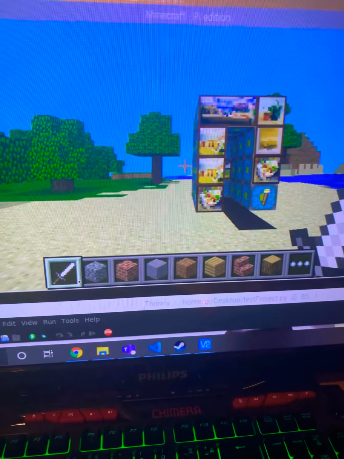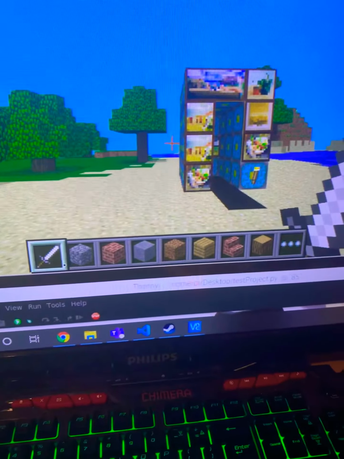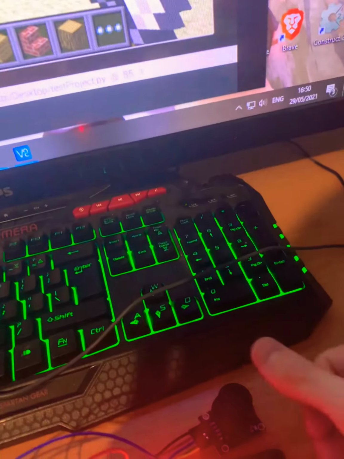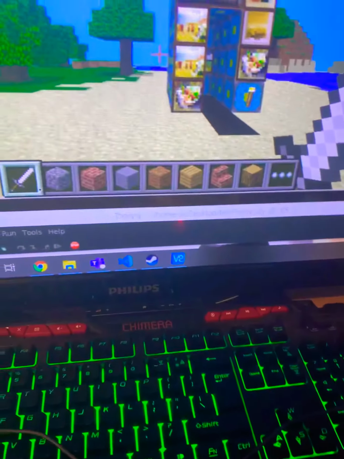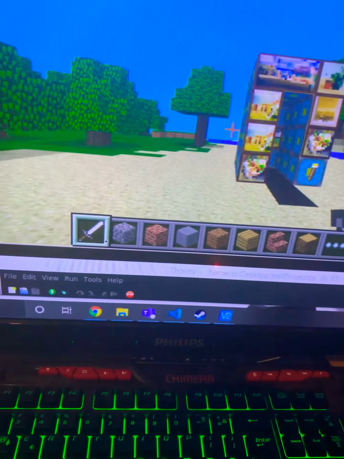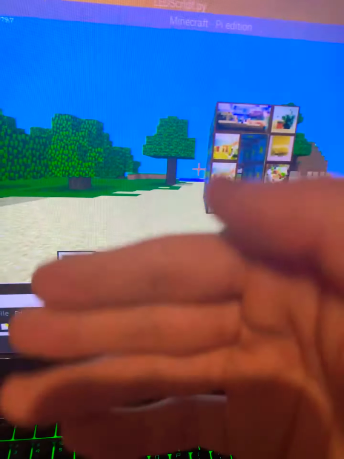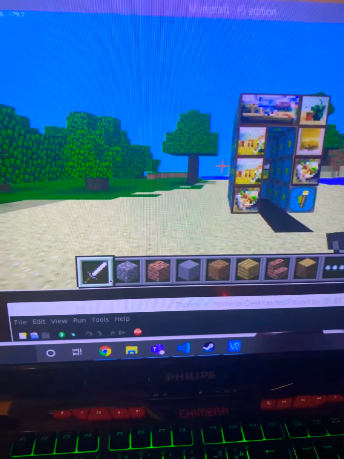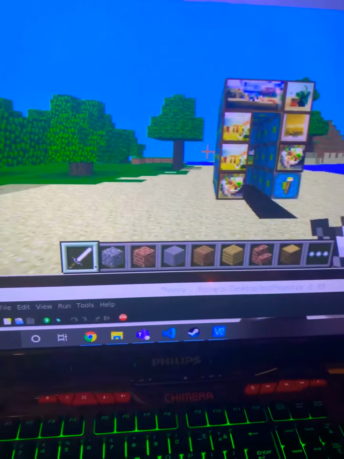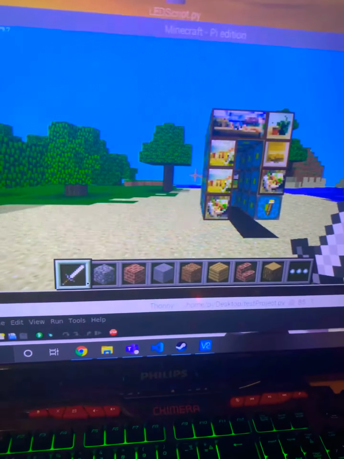I had originally intended to implement a function where if the player were to hold down the joystick button while looking to, for example, the left, the player would look to the left. But unfortunately, I did not know how to implement this feature. So the movements were all I could come up with.